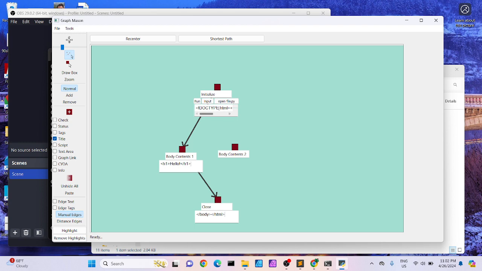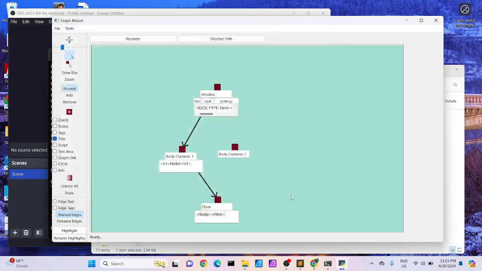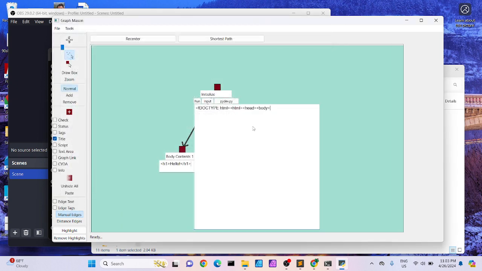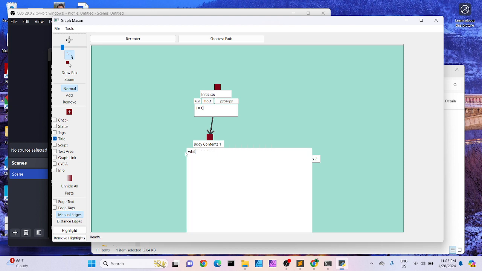Oh, I just remembered something now that I'm talking about the programming. So let's go back to PyDev. Let's say I was doing something with loops. This is what I posted a picture of not that long ago. So let's say i equals 0, and I want to do a while loop, while i is less than 5.